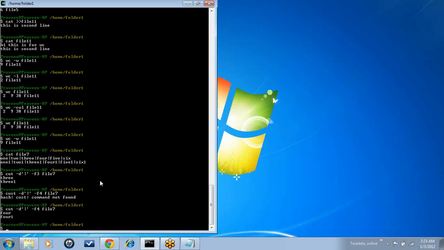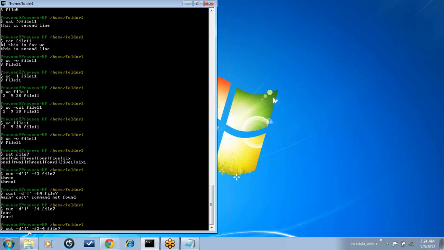Okay, we got it. Now I wanted to have from the second field to the fourth field. So how can I specify? 2-4. I want to display 2, 3, 4 only, that means second field to fourth field. So I have given -f to specify the field number, -d is the delimiter of the file, which is the pipe symbol which separates each column.